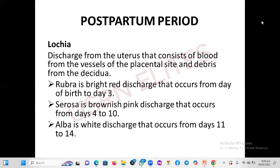The reason is that if someone goes home and after a certain number of days is still presenting with a certain amount of discharge or drainage that is bright red in nature, and it's past 3 days postpartum, then it should tell you that the individual is still bleeding. I made mention that when you are checking for postpartum hemorrhage, one of the key things you check for is the number of times the woman is changing her pad.